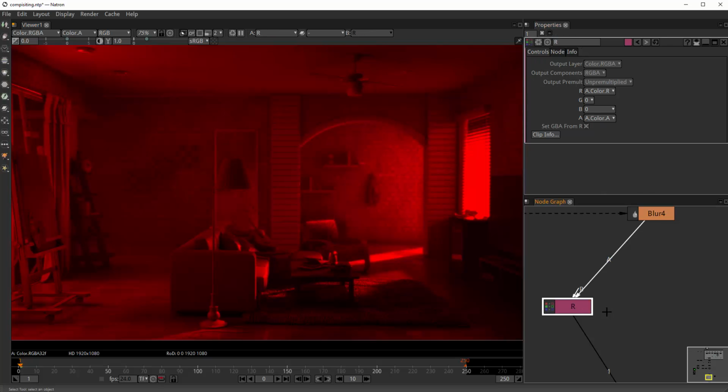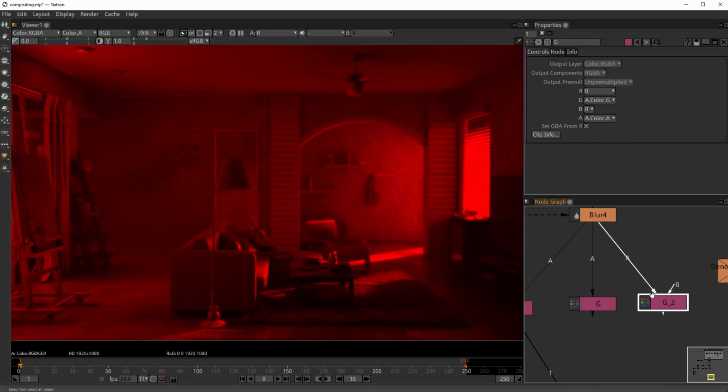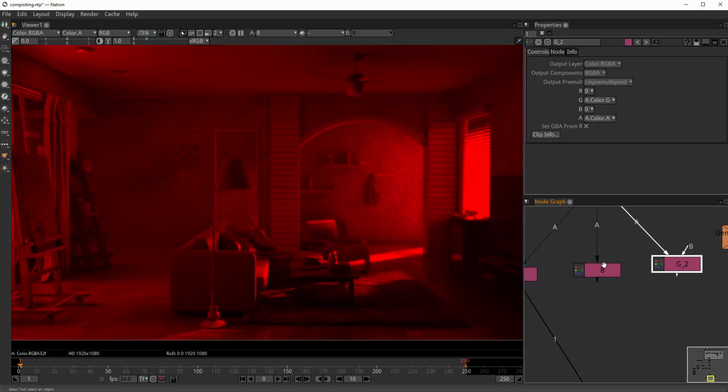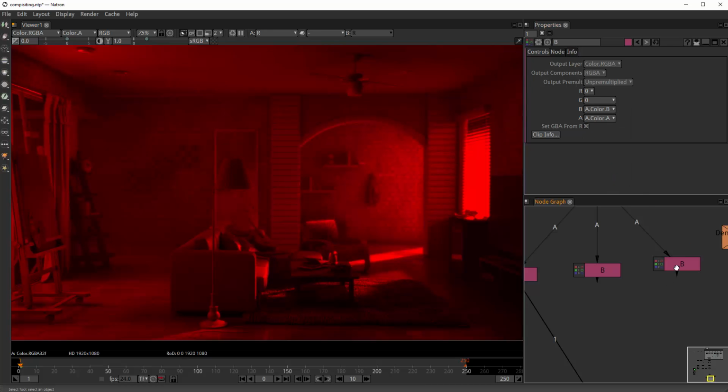Okay, and Control C, Control V, copy paste. And this one will be named G, right? And we go here and change G to the color G, and R will be 0. Control C, Control V, and then we got the blue channel, which is the B channel here. So this one is 0, and B channel is back to B. Whoops. Make that mistake again. So this is actually G and 0. I have to double click here and change that back to B and 0 here, and name this guy B. This guy B, and this should be G.